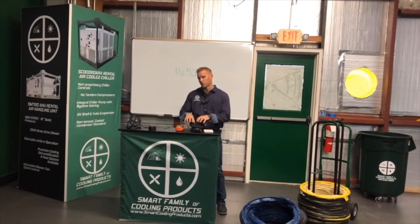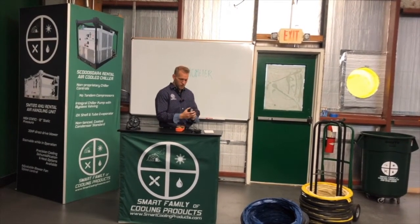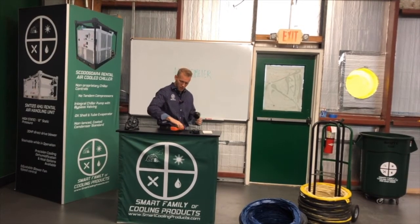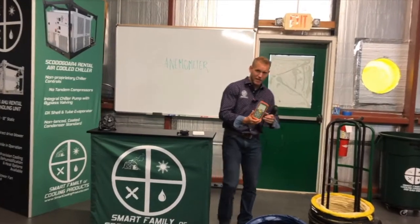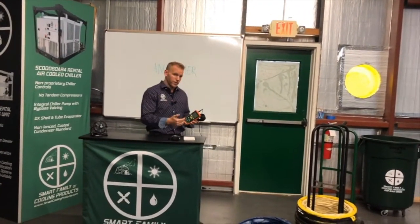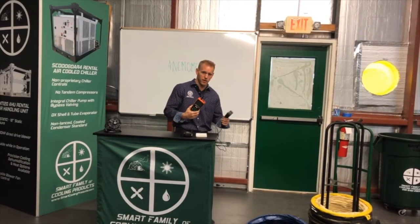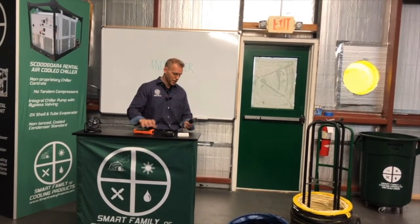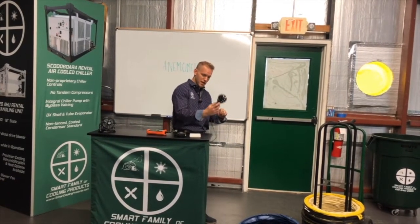The next two types are ones we see in the HVAC business. The first is a vane anemometer. This anemometer has vanes or multiple blades in opposition to the airflow. The vane anemometer I like to use is made by X-Tech — it's an AN-100. I use it because it's relatively reliable, cost-efficient, and cheap. You can get it on Amazon; an AN-100 is $170. With vane anemometers, you have a bunch of vanes or blades in opposition to the airflow — easy to tell if you see the vanes inside.